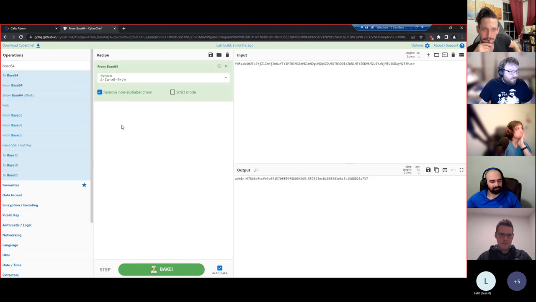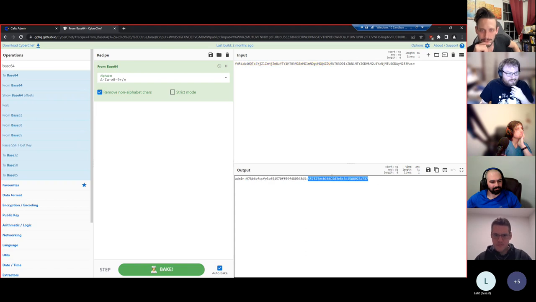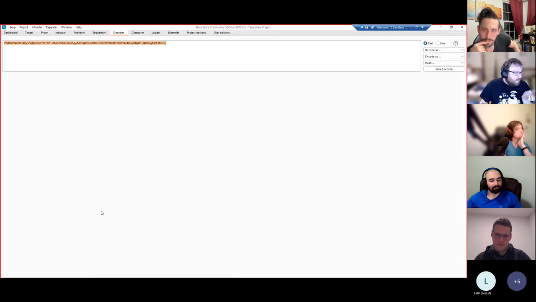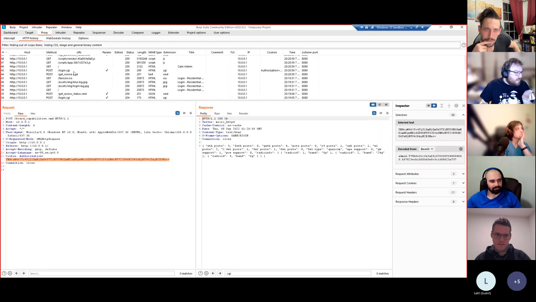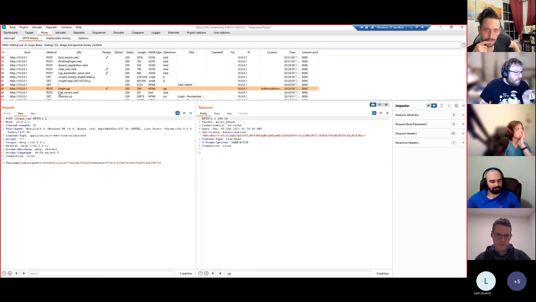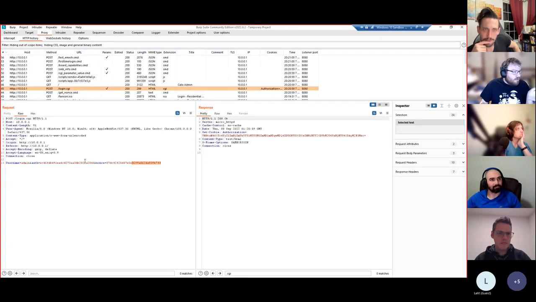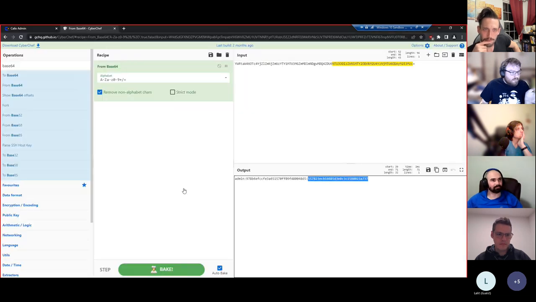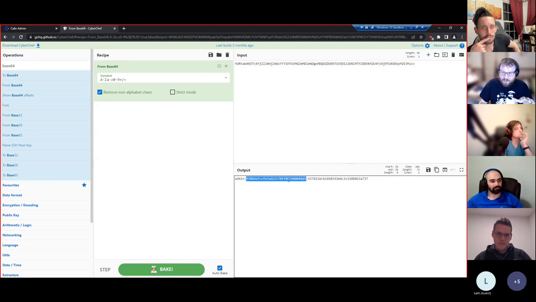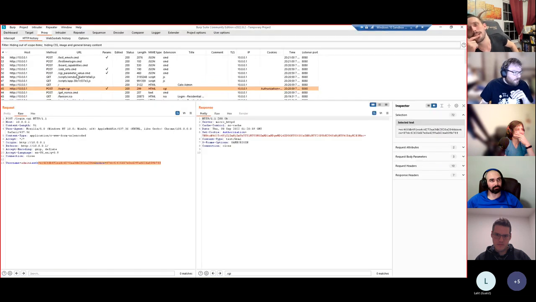So for instance, we'll throw in this base64 value. We'll search base64. We'll say from base64, boom, we've got this. So we can see it's got admin, it's got this, it's got this. So what is this? Well, if we backtrack a little bit, I think we can actually figure out what some of this is. Let's see, is that the correct login? Yes, it is. So we have EC and 87. No, okay, I'm wrong actually. Either way, they don't seem to correlate with the nonce or the authorization at all. Seems to be independent values. We do know it's probably some MD5 hash based on the way that the front end works, or we can at least guess that. So we'll say that this is maybe MD5. We'll look into it a little further later.